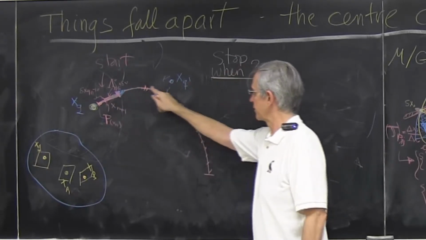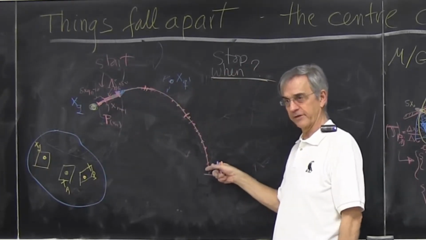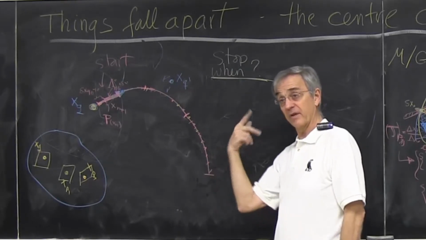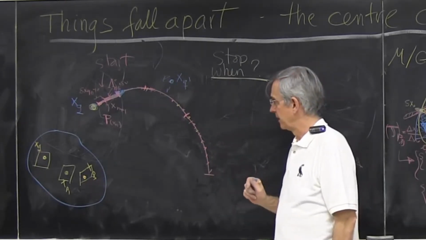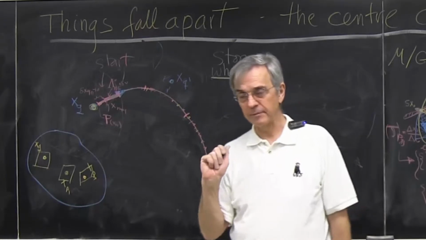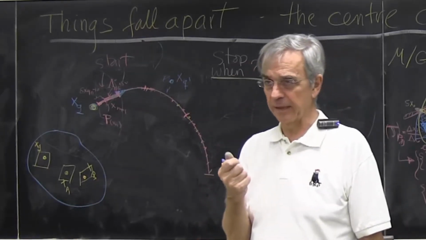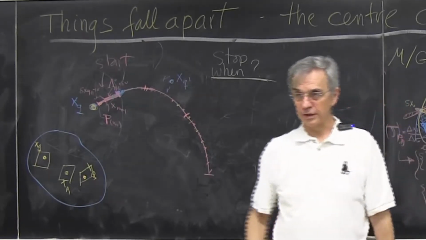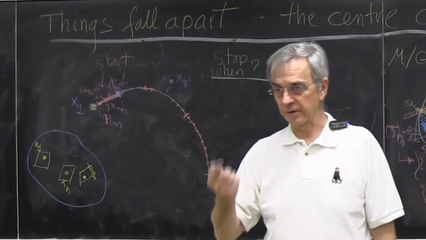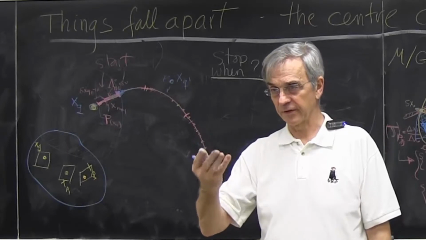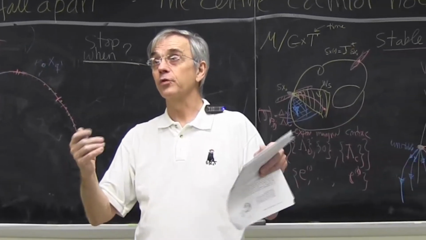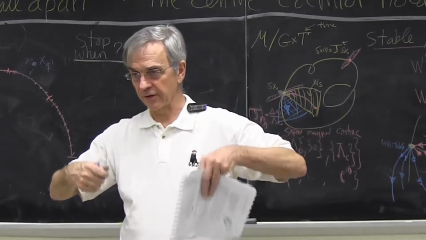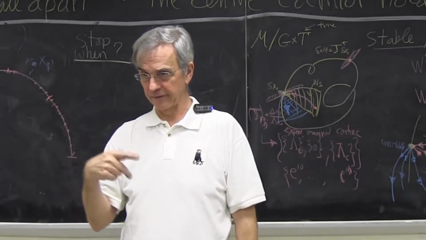If I compute the Jacobian on this trajectory for some finite time, it'll have its eigenvalues and eigenvectors. But they don't have any invariant meaning, because the only things that have invariant meaning are the eigenvectors and eigenvalues computed on compact sets, on periodic orbits or equilibria. That we showed first. So there are two things. There is one that we can do, which is on any compact set we can compute its eigenvalues and eigenvectors.